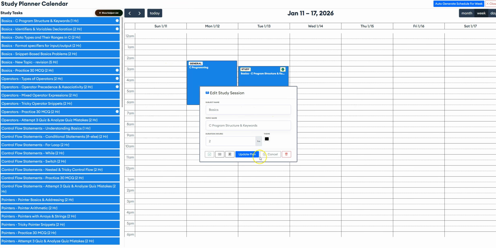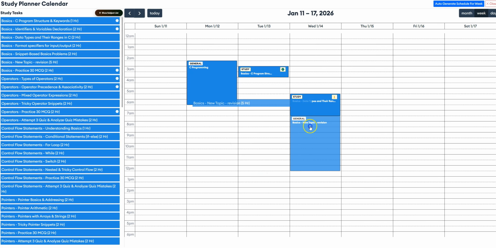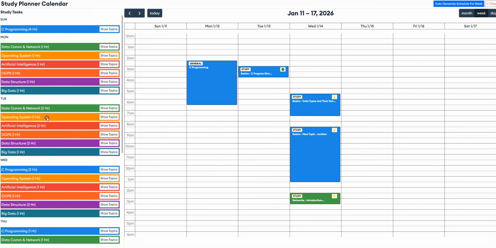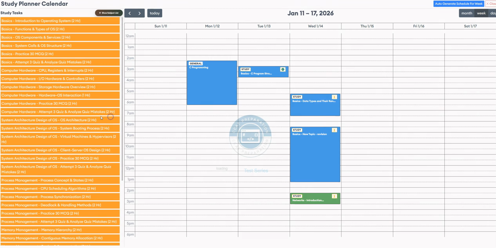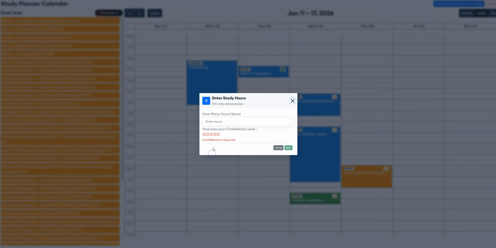But in this view, you can add multiple things. Whichever topic you have not rated, but I am going to complete this topic here. Then I will complete this topic. Apart from that, I will also study some networking topics here. Then I will study operating system. So I will go to the operating system. You can go to the subtopics level and add it in. Now you see, this is completed, this is not completed. If you click on that, the same view will appear here.